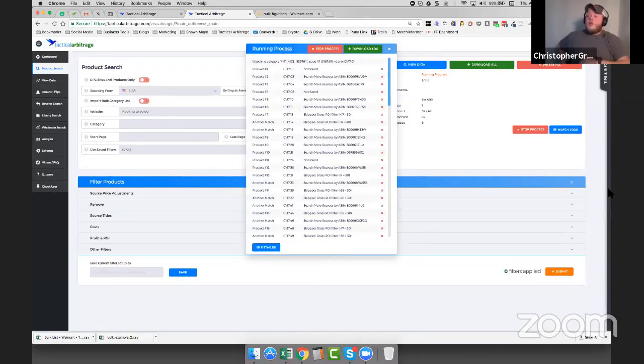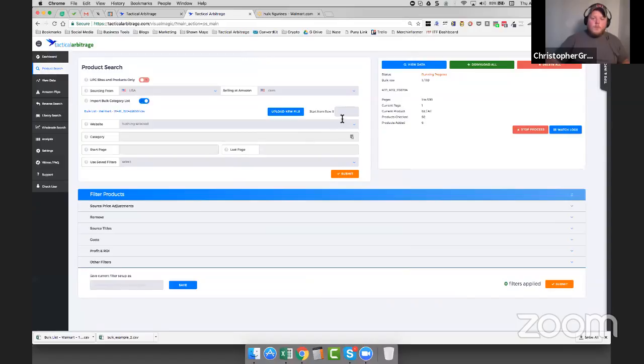And I get a lot of questions. You'll see that you can start a bulk list from a row. Can I just put in 401? No. You need to have your bulk lists pared down to 400 lines each, 400 rows each. Eventually that'll be in there, but it just doesn't work that way. The reason the start from row number is in there is, let's say that you were searching through that 1,000 pages of rugs category. Who knows? It could take 30, 40 hours. And if TA stops, you're going to want to be able to start from row number 2 or row number 5 or number 10, wherever it happens to be.